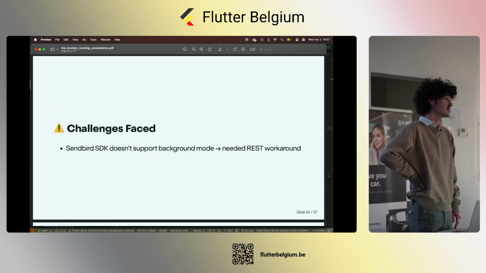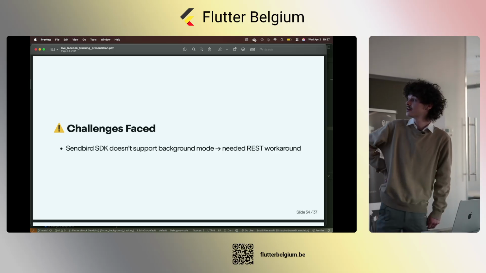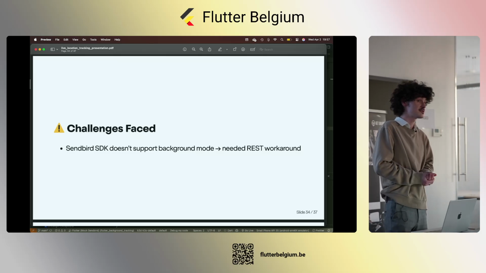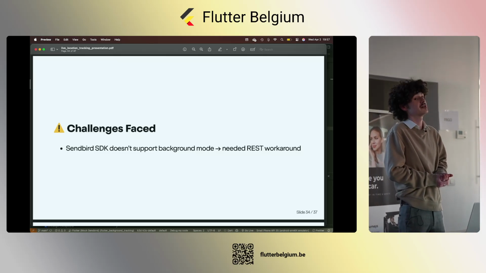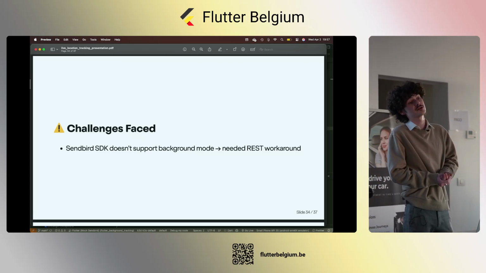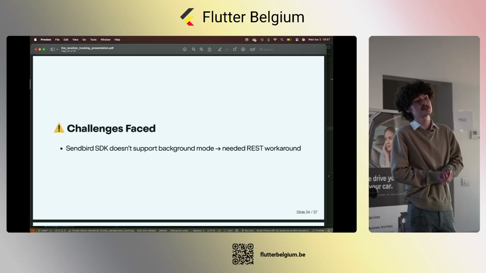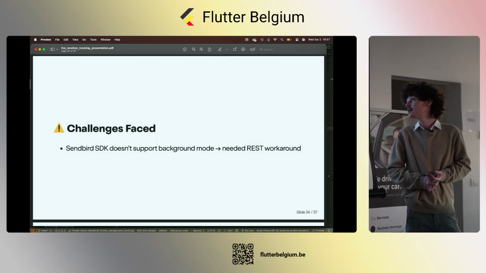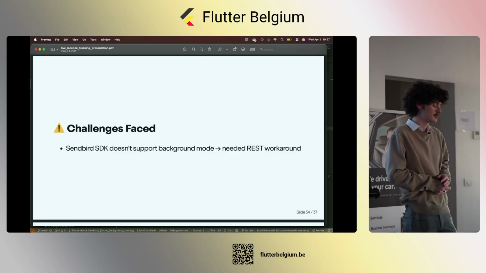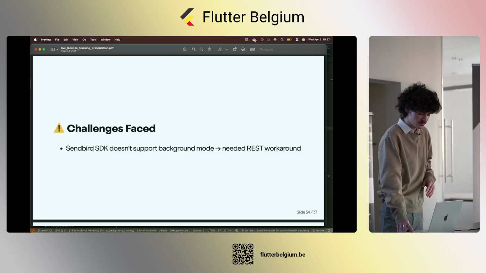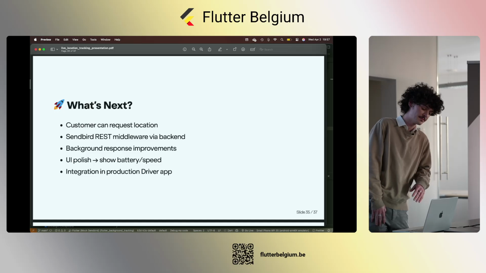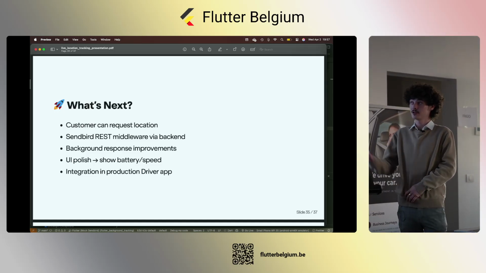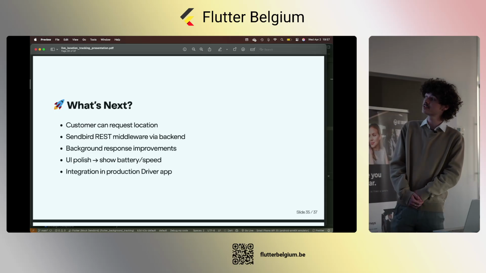The challenge I faced is we're using Sandbird, the Sandbird SDK, the chat SDK, but I couldn't send the location updates with Sandbird in the headless tasks. So that's a problem, something I mentioned before. The headless tasks, they are powerful, but they are limited in what you can do. So the best thing you could do is set up an HTTP backend. That's what I'll do next for this proof of concept.